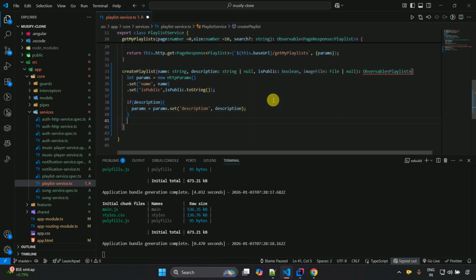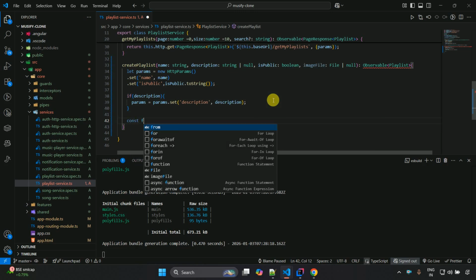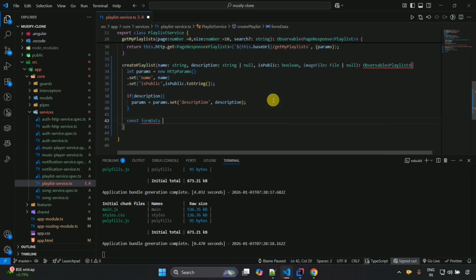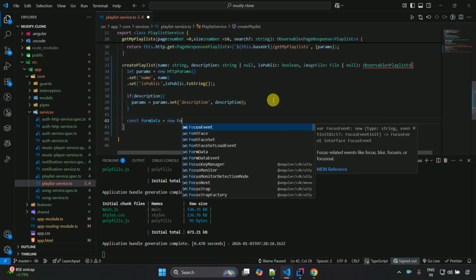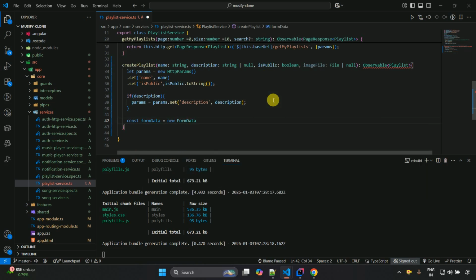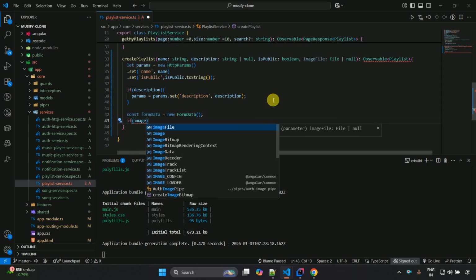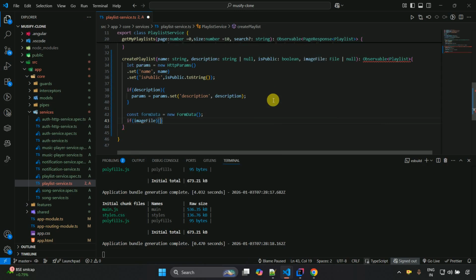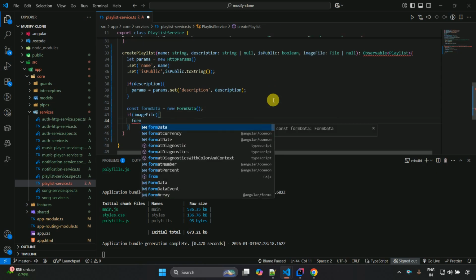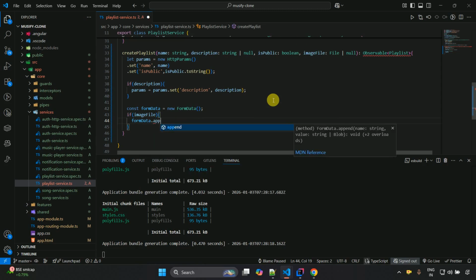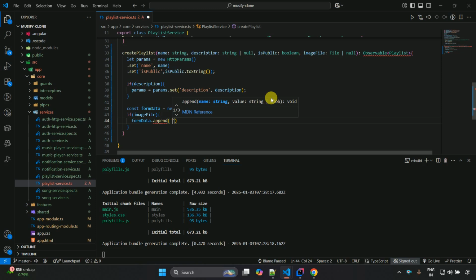After that, here we have to create const formData equals new FormData, this one, and if imageFile exists, then formData.append, and we have to pass the imageFile in this one, like this.